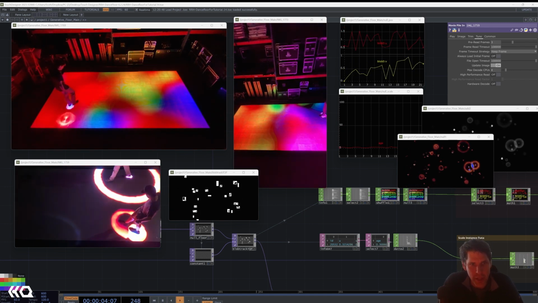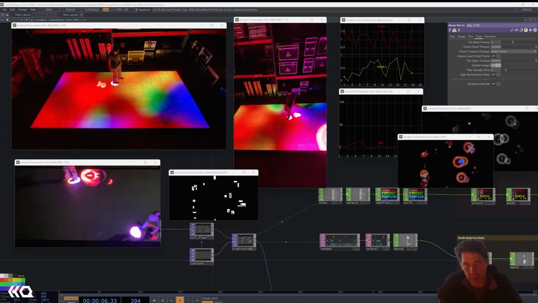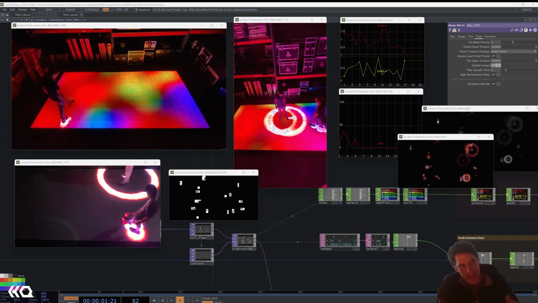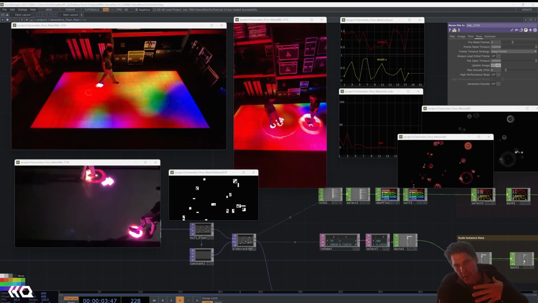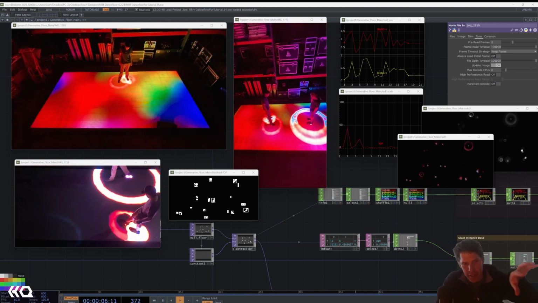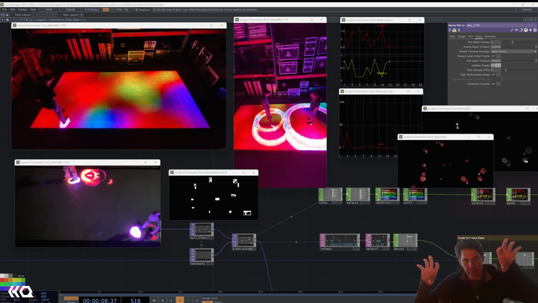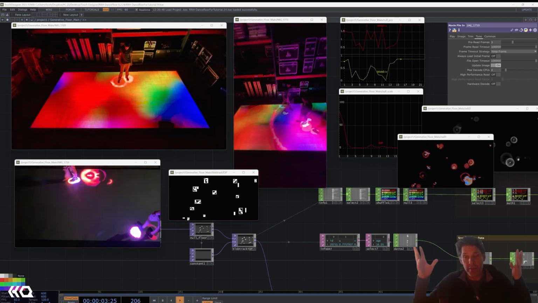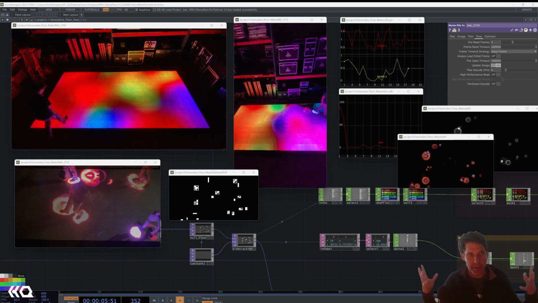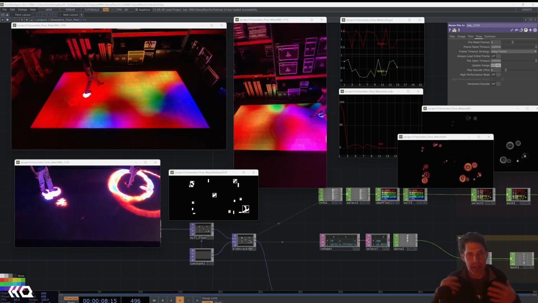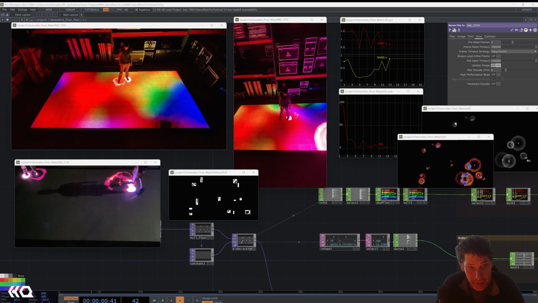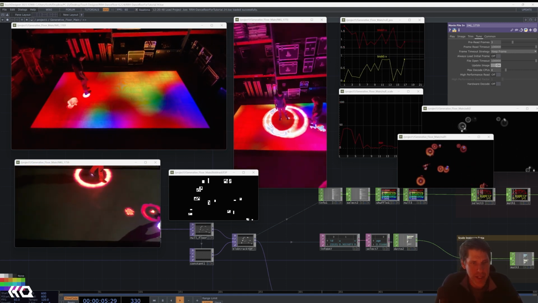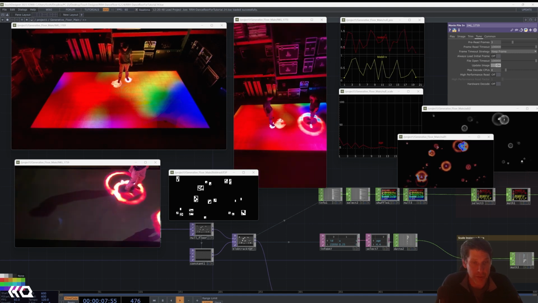Blob tracking is part of the OpenCV computer vision library. That's what the CV stands for. It's a way of taking in data and aggregating it into shapes that have a position and an amount of time that they are on screen. Generally, this would be a person interacting with some installation that you've built, and it's a very useful quick and dirty way of getting the position and some other data of shapes in the field of view of some kind of sensor.